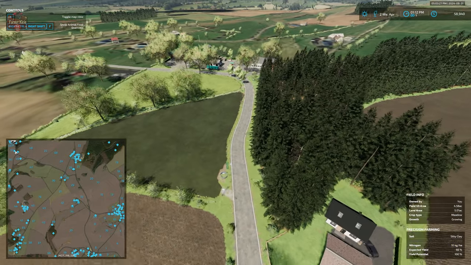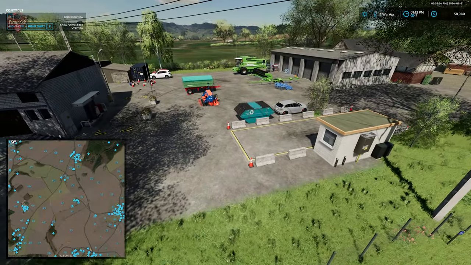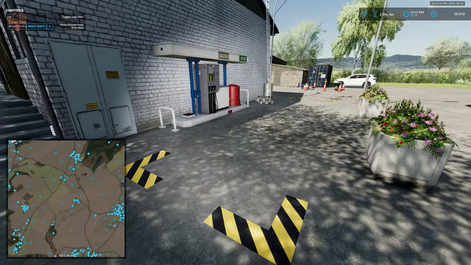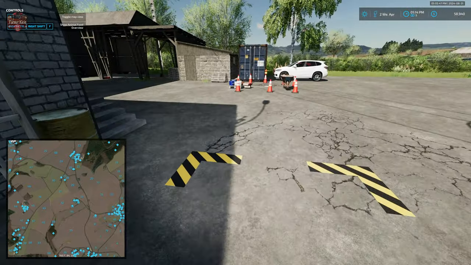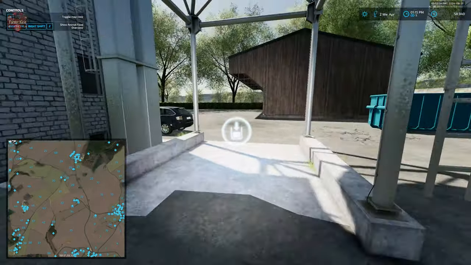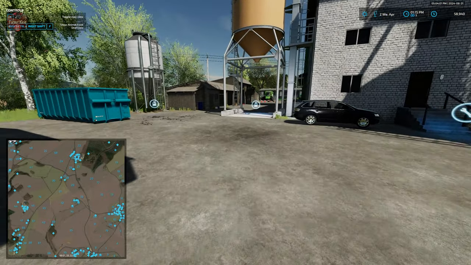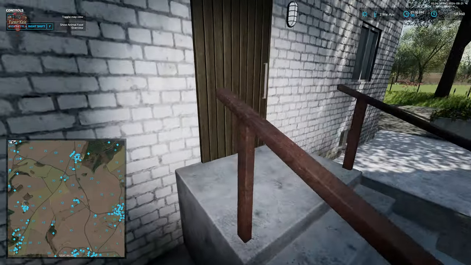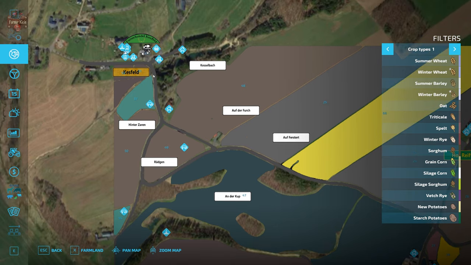And then we get up to this portion right here on the absolute fringe of the northwestern quarter of the map. So up here, we do have a fuel point. We have a sell point for our grain. We're also going to have a buy point for lime, as well as other products, and a bale sell point. That may have actually been a production. It's so hard to keep all this in my head.